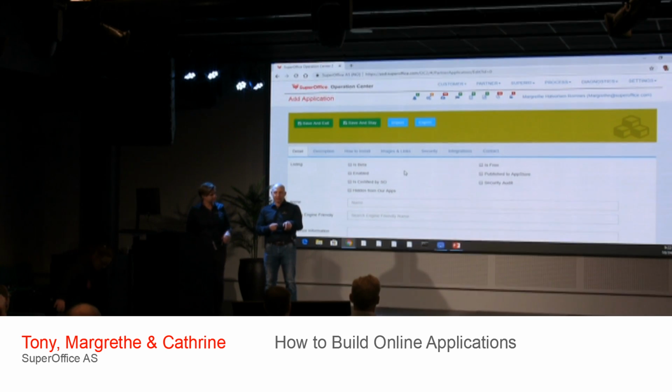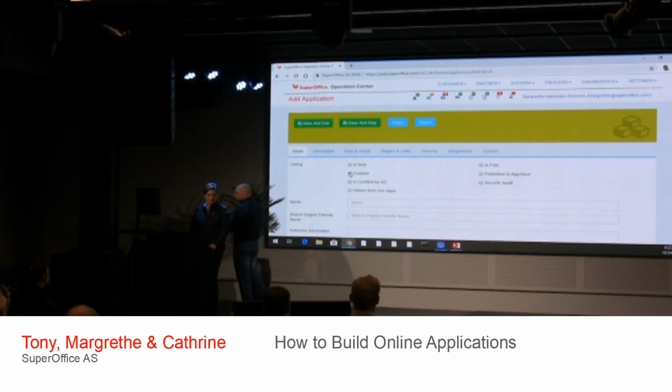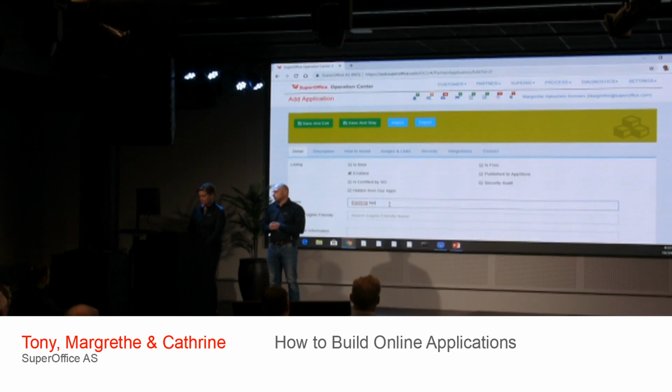When you submit that form for a new application, this is exactly what happens behind the scenes. So what I will do is enable the app, which makes it possible for you to actually authorize it. It also needs a name, so today I will make the Expand World 2018 really fancy app.